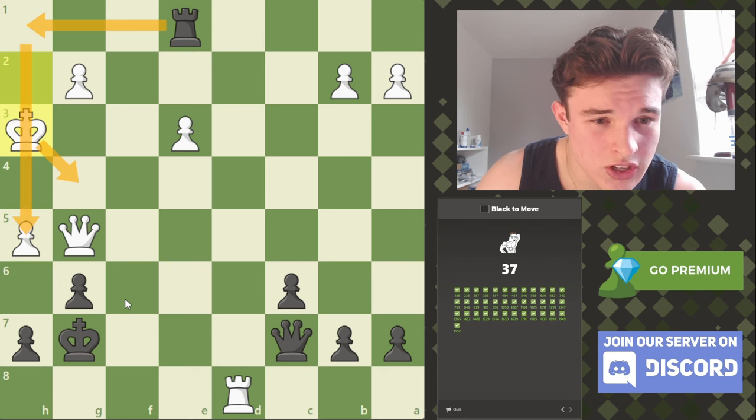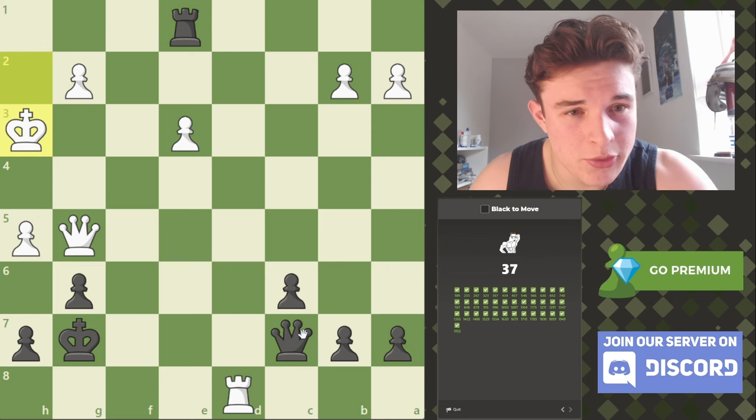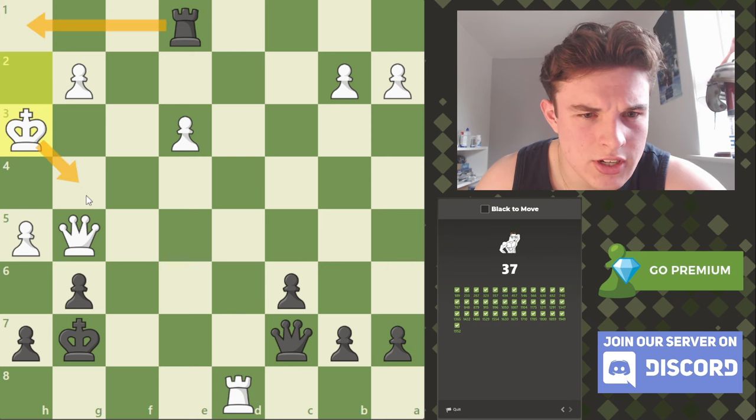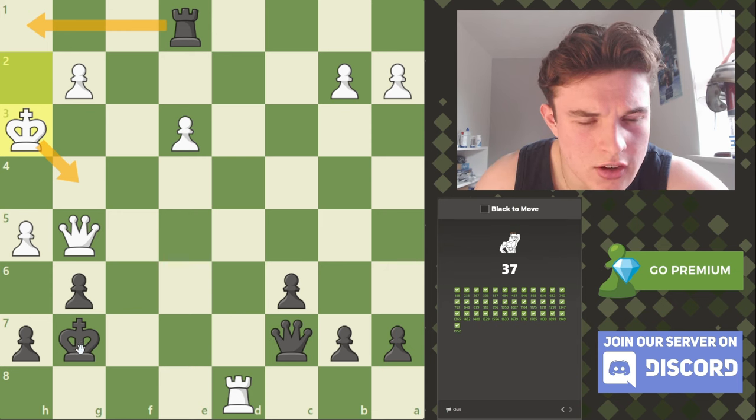I suppose we could take on h5, but I feel like that's not the right continuation. There must be something better. Rook h1, king g4. I don't know if we can check him. It might just be rook to h5, because white has no threats.